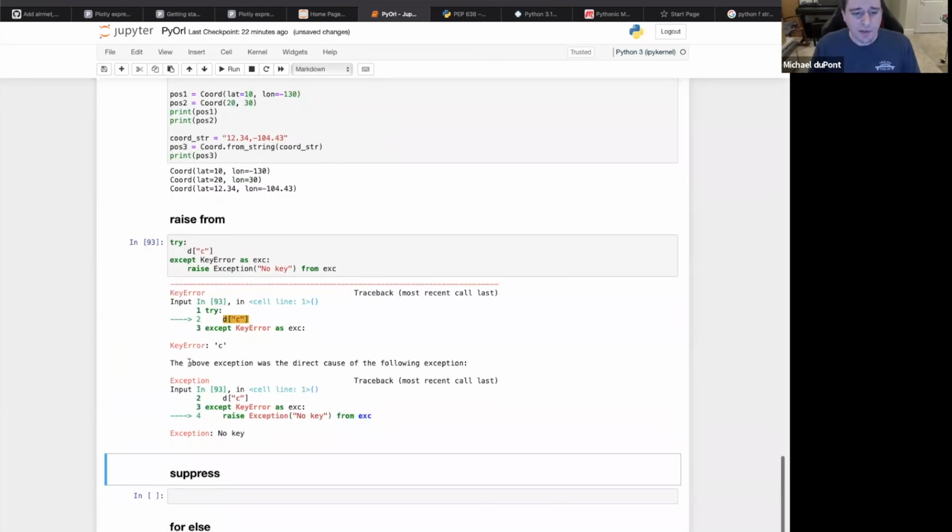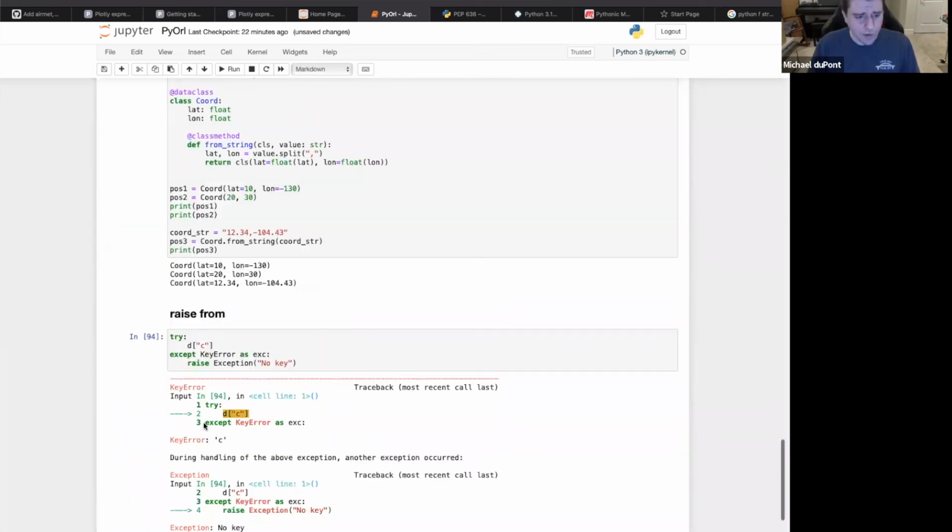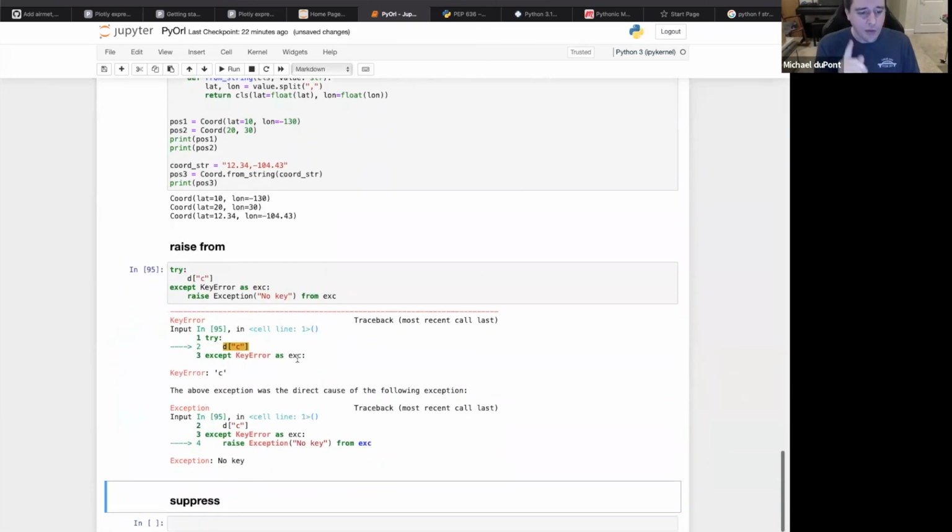Now we do get the same, so take a look at the difference here. So during handling of the above exception, another exception occurred. These may be entirely different lines of things that failed. However, we do raise from our existing exception. We are explicitly saying the above exception was the direct cause of the following exception.